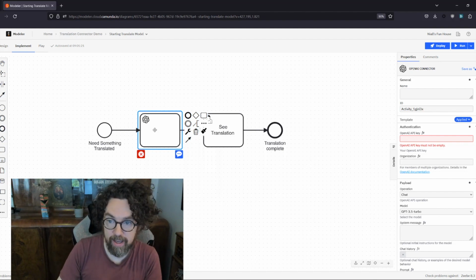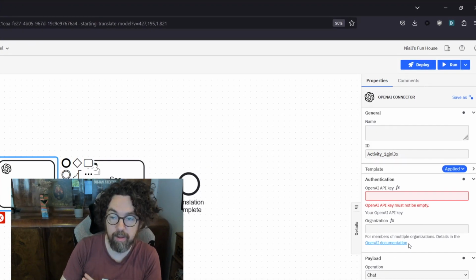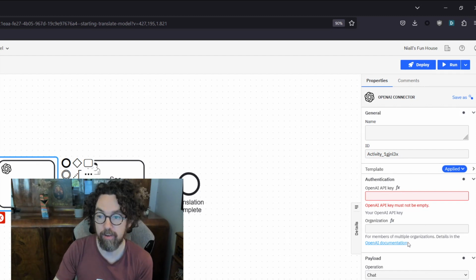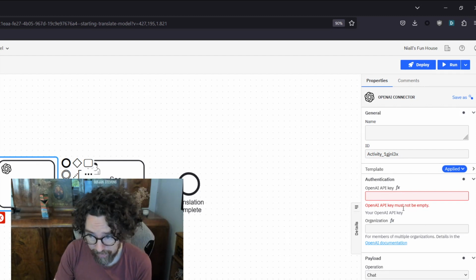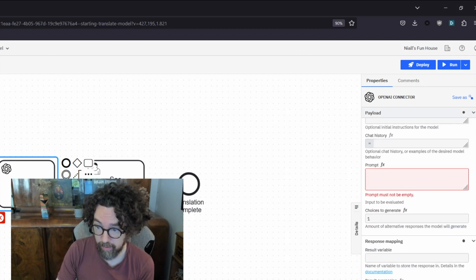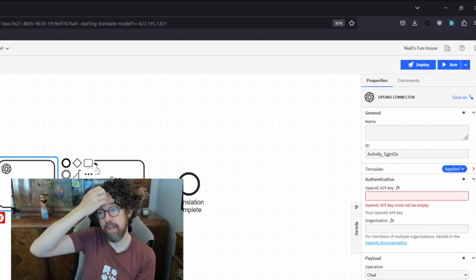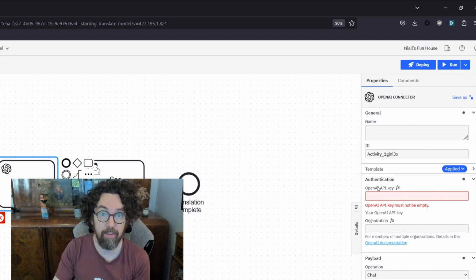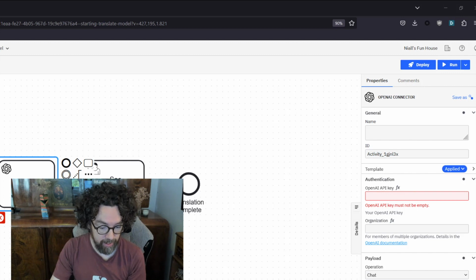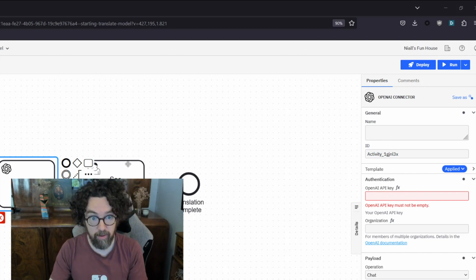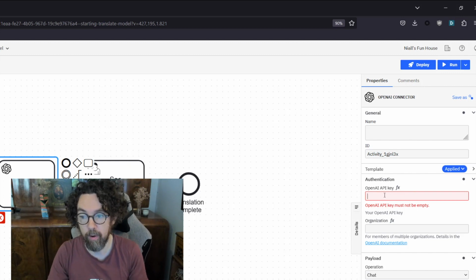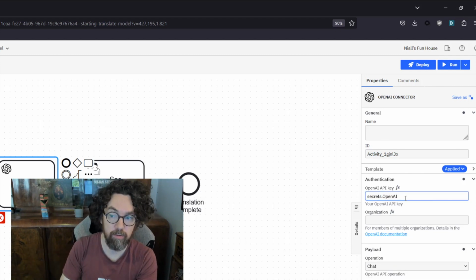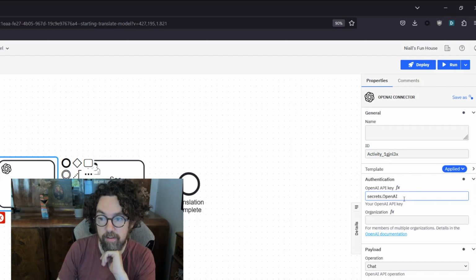So you can see when I select this, there's a lot going on here because this is a very general connector. It can be used for basically any kind of communication. And it's got a lot of different fields and a lot of different things that we need to add. To make this work as a translator, I first need to understand that I need an API key here. Luckily, I already have one and it's stored in the secrets of this particular organization that I have. So I'm going to put in secrets OpenAI. You can create those yourself. There are some details on secrets in the docs.